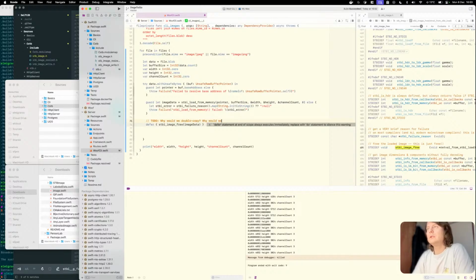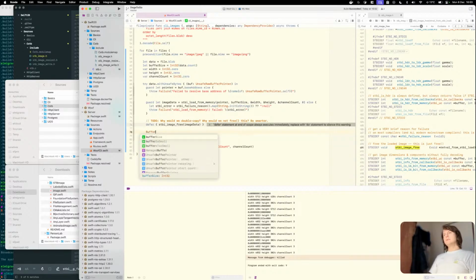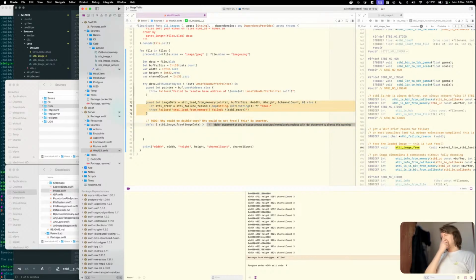Why would we free this? Be smarter. Okay, like buffer or something. Can we have like a byte buffer and like we can replace the allocator? Okay, just calm down. Just do this.